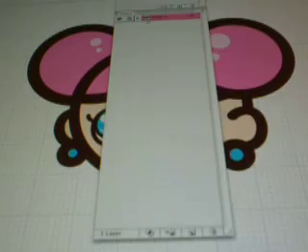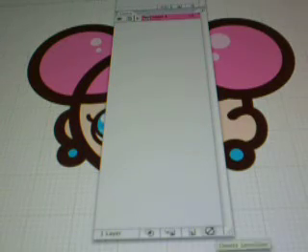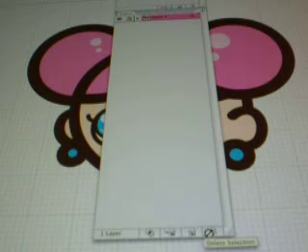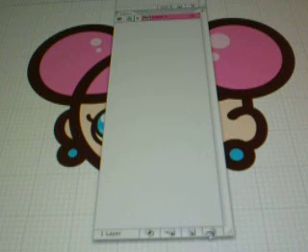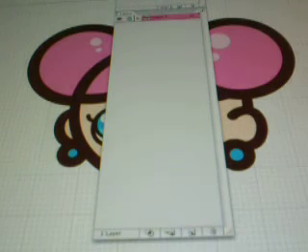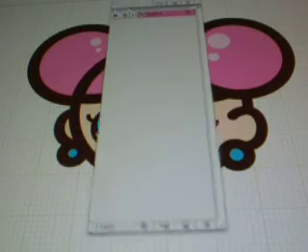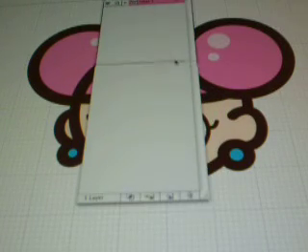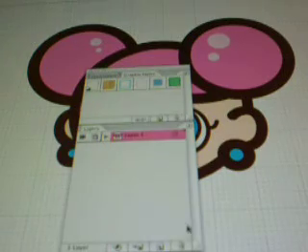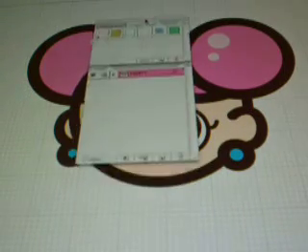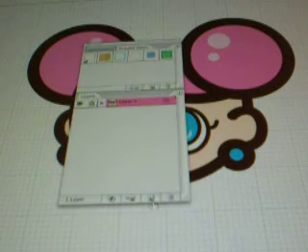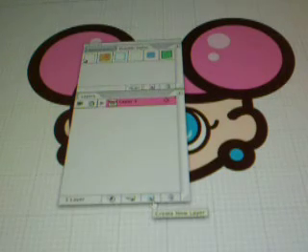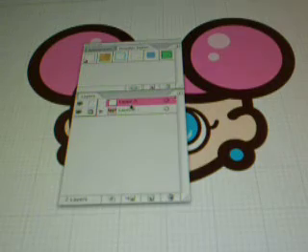To make a new layer, go all the way down here. There's going to be a trash can icon. You don't want to delete your layer. You want to create a new layer. There's a small little box down here, and it's going to say create new layer. I'm going to drag this upwards so you can see it. And notice right here it says create new layer. So you click this button, and now you have a layer 2.